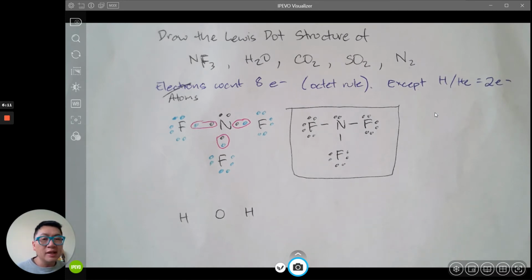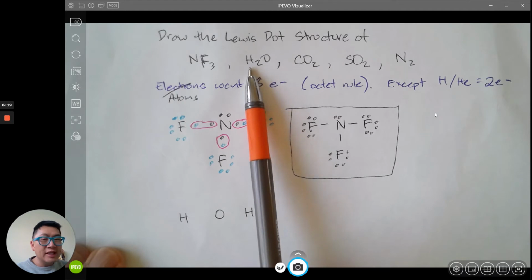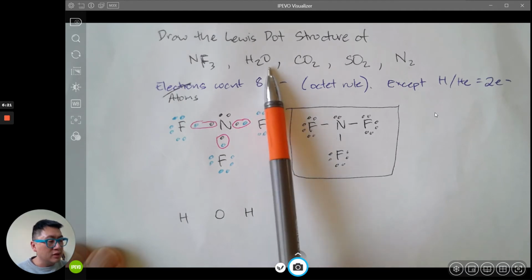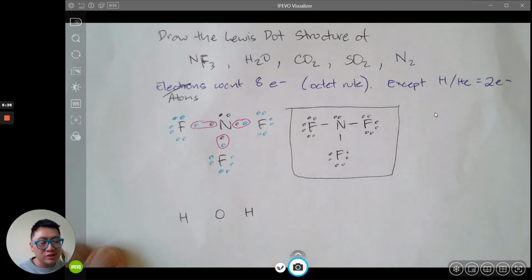In general, the first element that is not hydrogen is going to be your center element. So nitrogen is going to be your center element. Oxygen will be a center element. Carbon is going to be a center element. Sulfur is a center element. But the center element is going to be the element that's first written that is not hydrogen. That's not the official rule. We'll get to the official rule for the center element later on in the notes. But water, H2O, has oxygen in the center.